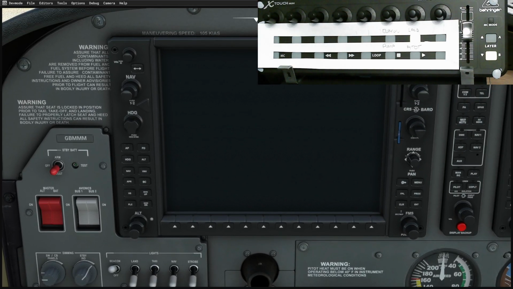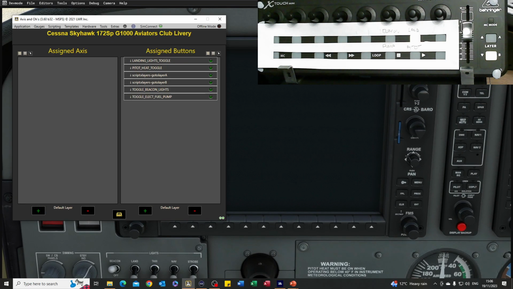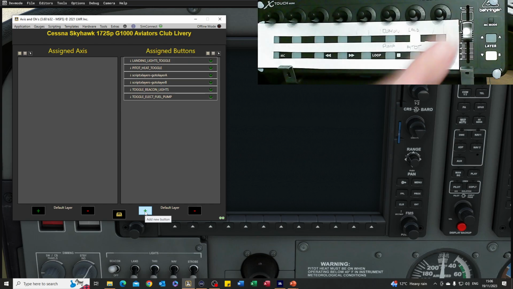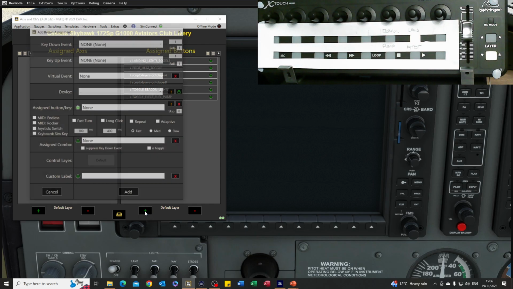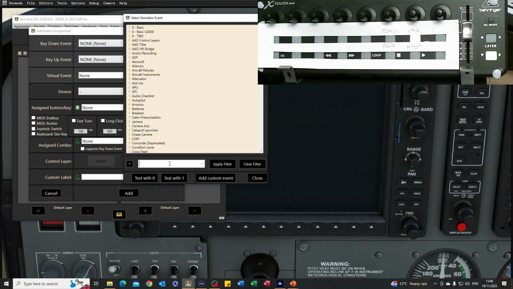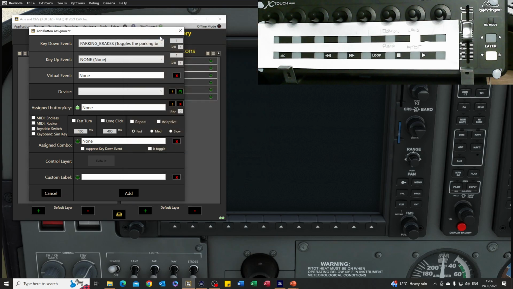I'm going to allocate this button here to be the parking brake, and I want that to be on and retained whichever layer I'm in. So the key down event is the parking brake. I want to toggle the parking brake using that button there.